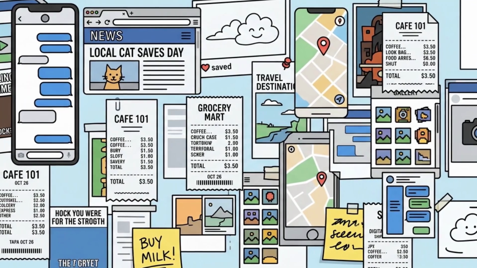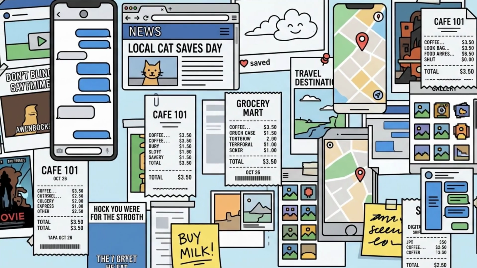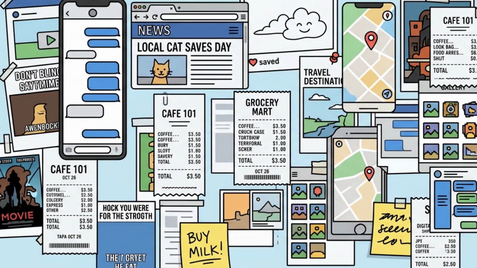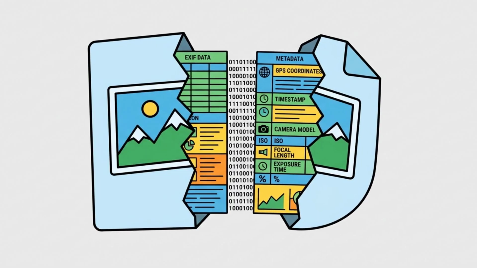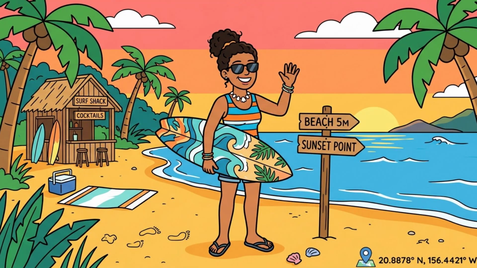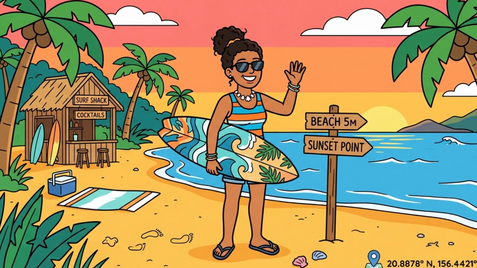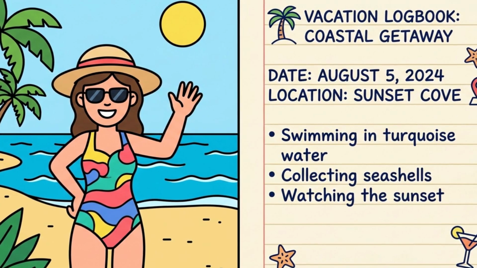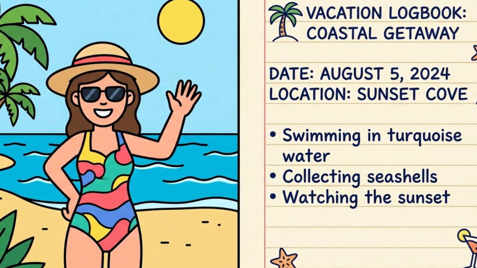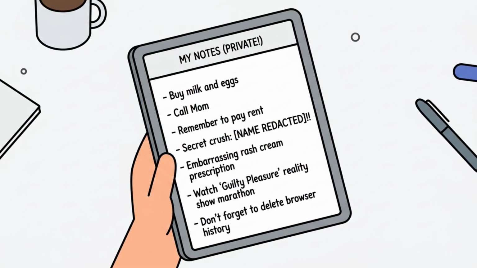Every screenshot, every receipt, every image you saved and forgot. And there's a bonus most people never learn: photos carry hidden data inside the file itself. The exact GPS coordinates where the shot was taken, the timestamp, the device. That vacation picture is also a location log. That harmless screenshot may hold whatever was on your screen at the time.